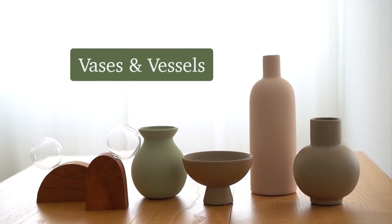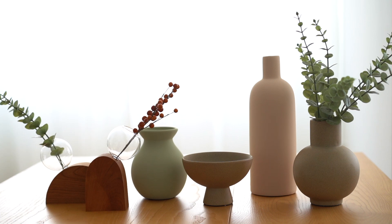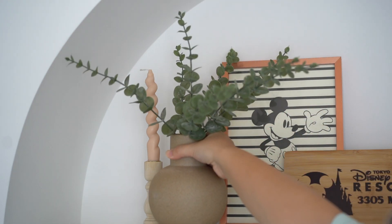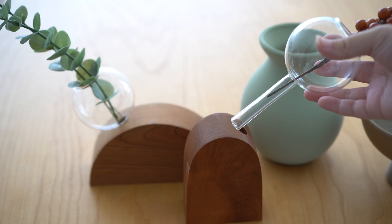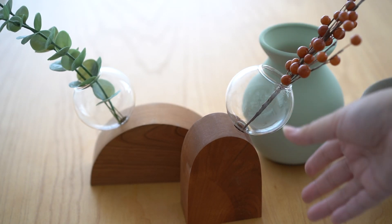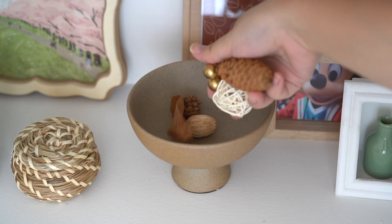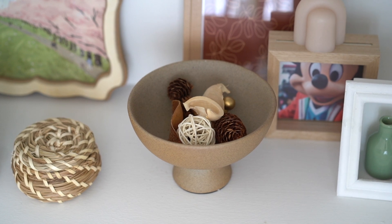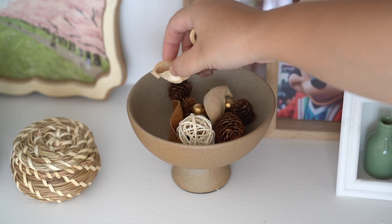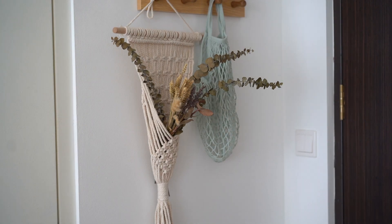If you are buying decorated vessels and vases from Taobao, make sure that the seller packs them really tightly and also make sure that you're shipping it with your 3PF or using the 299 free shipping option because shipping fees can be really expensive. Here are some of my favorites — I think these are really cute and I like the bowl-shaped ones because you can put potpourri or little knick-knacks in them, making them more functional. Shipping heavy and fragile items can be such a hassle so I recommend you think carefully before deciding what to get.